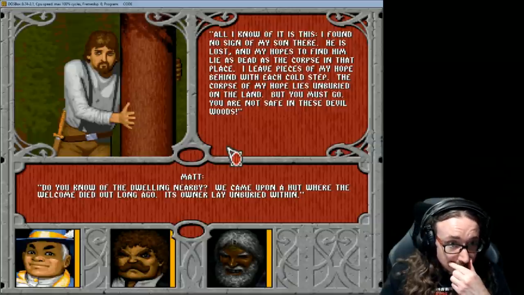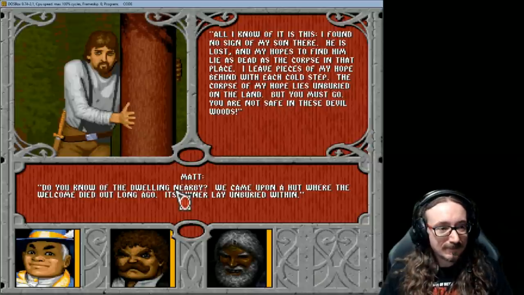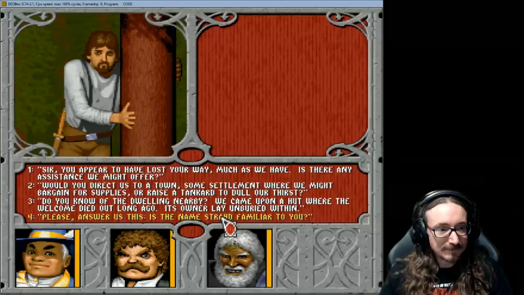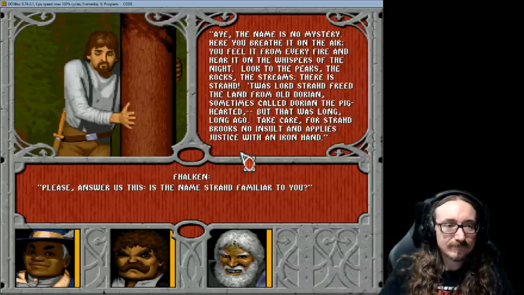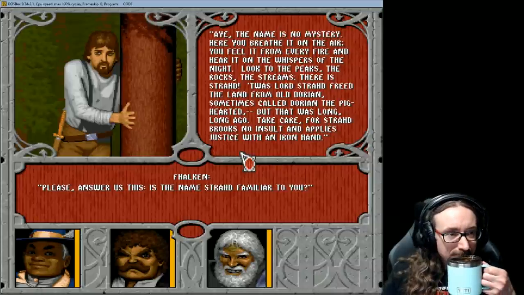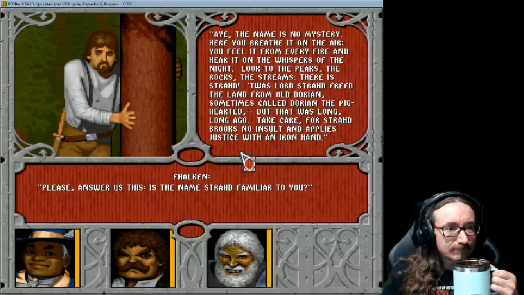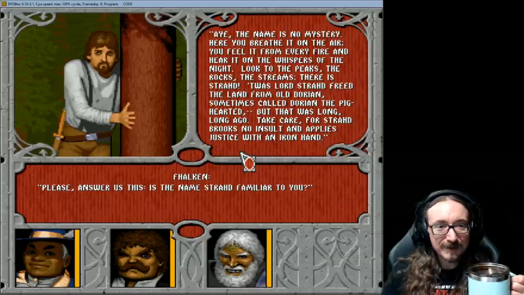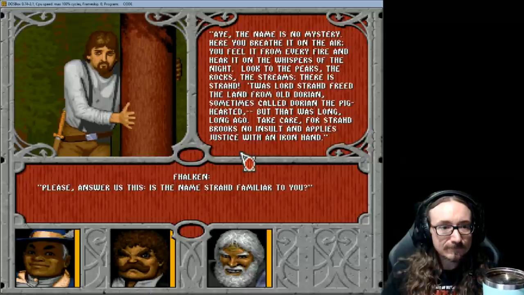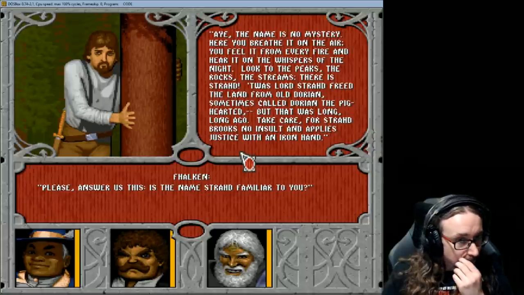Leave pieces of my hope behind with each cold step. The corpse of my hope lies unburied on the land. But you must go. You are not safe in these devil woods. These devil woods? Aye. The name is no mystery. Here you breathe it on the air. You feel it from every fire and hear it on the whispers of the night. Look to the peaks, the rocks, the streams. There is Strahd. Lord Strahd freed the land from old Dorian, sometimes called Dorian Strahd, apparently. But that was long, long ago. Take care, for Strahd brooks no insult and applies justice with an iron hand.